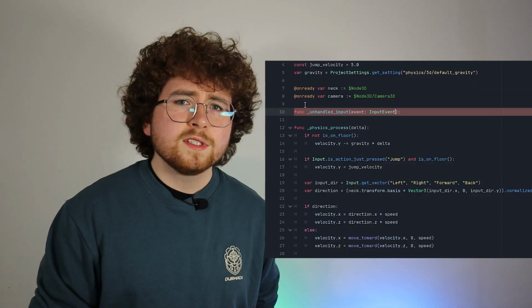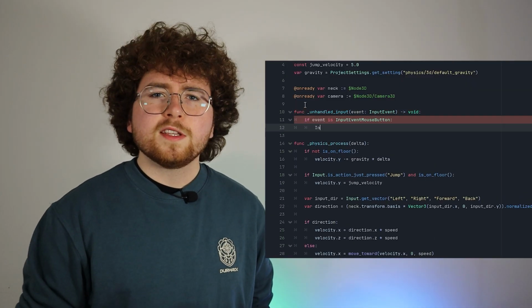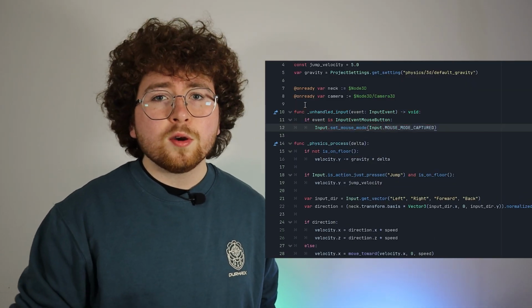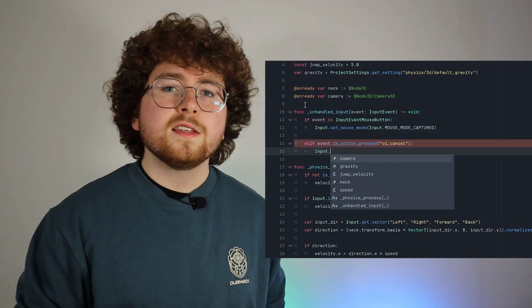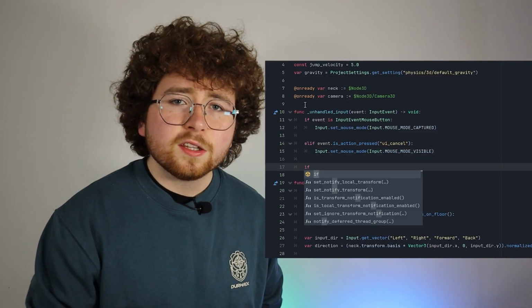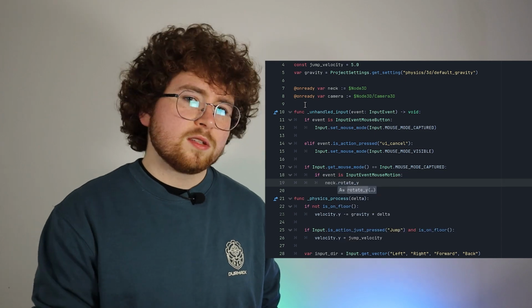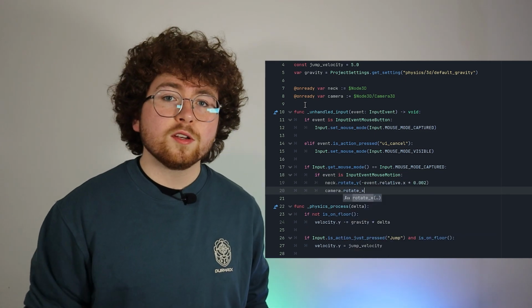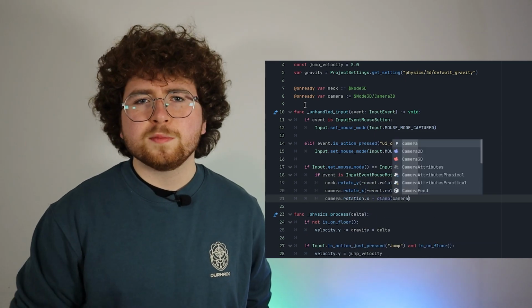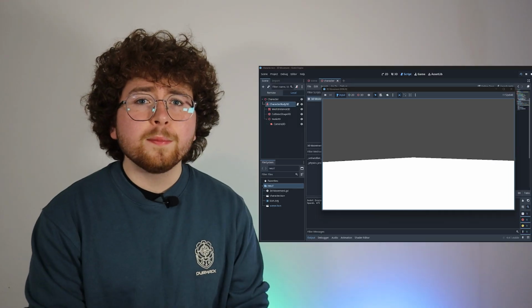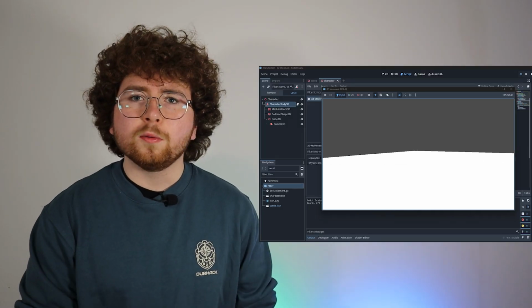The more interesting and more detailed thing here is our mouse capture. So this is for our perspective movement when you're moving the mouse to see in different directions. This is using an unhandled input. If you click the screen, we're going to start capturing the mouse movement. When you move your mouse, we're then going to change the perspective of the camera. And if you press the cancel or escape button, we're going to stop capturing that mouse movement for the perspective movement.